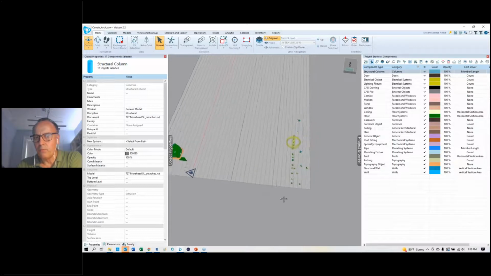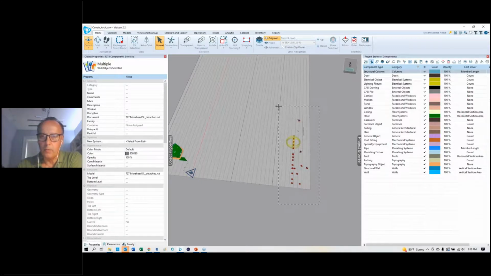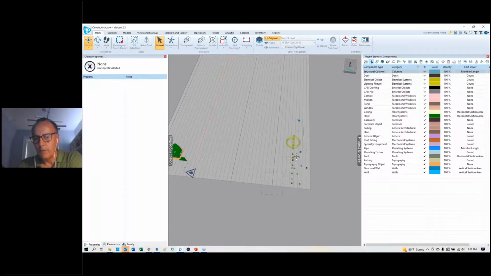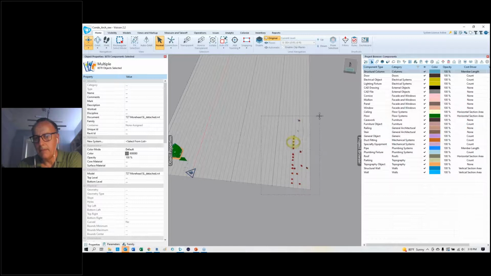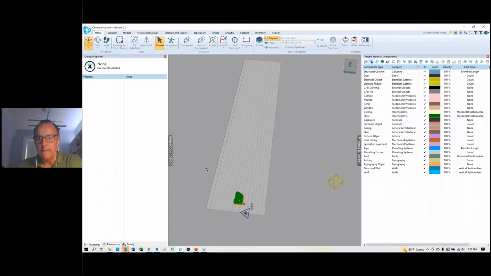Then you just use your right-click mouse, just like in AutoCAD or Revit. If you do the sweep to the left, it only selects components that are fully enclosed. If you do the sweep to the right, it picks up everything that it touches. So we just start deleting the extraneous components out of the model. That's just taking a second here to clean that. Yep, so deleted that. And you see how when we delete those, it's reducing this little underlying grid. We want that grid to be snug underneath our model.